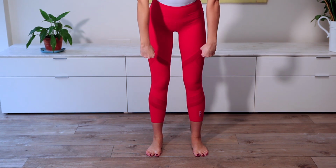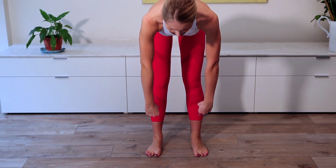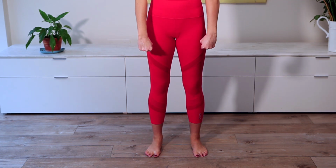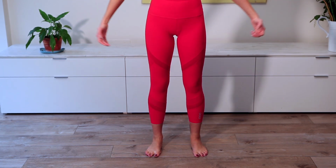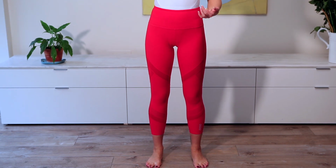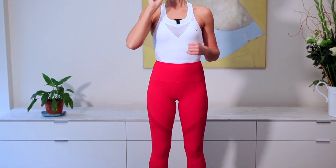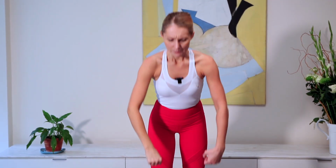Inhale, hinge your body forward, almost like your knuckles are trying to touch the floor. And exhale, drive back up, feeling the back of the leg engage. Now, if the hamstring flexibility doesn't allow you to tip forward that much, slight bend in the knees is perfectly fine. But what you want to avoid is bending as you go down and standing as you come up. Otherwise, it gets very similar to the squat.